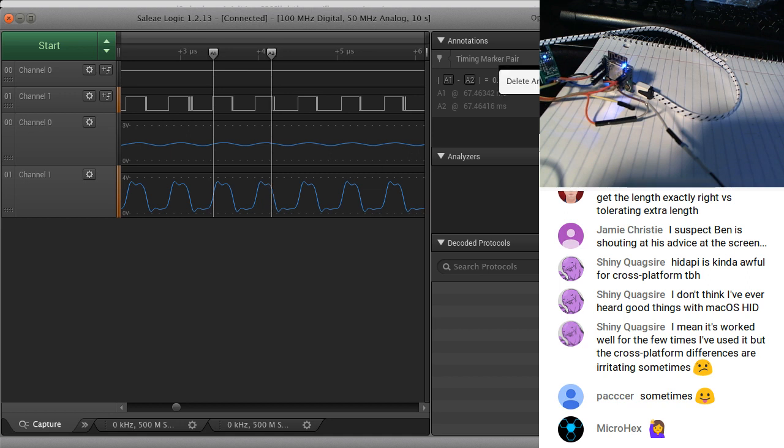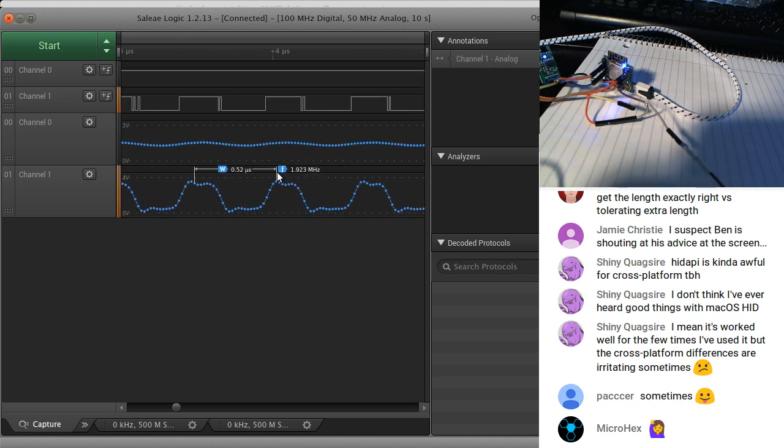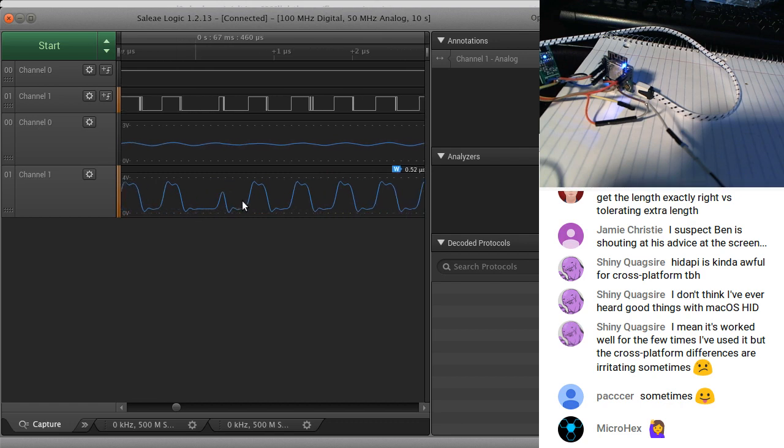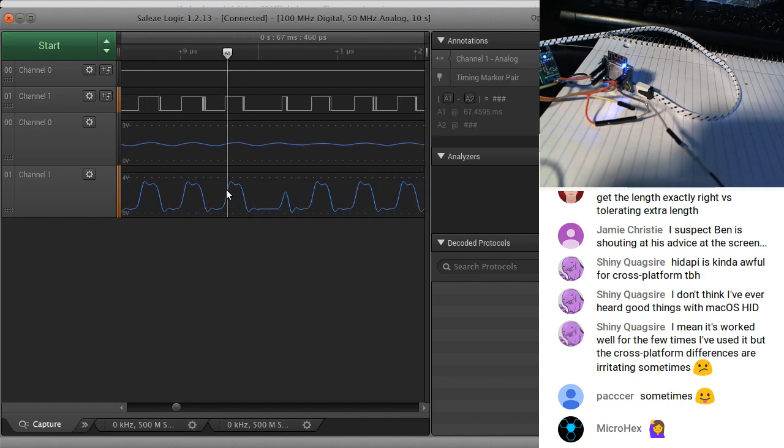Let's see here, let's measure that. So from here to here, that should be, that's about right, 1 point. It's fine, it's fine. But like, what goes on here? What's up with that? Why did that get broken?